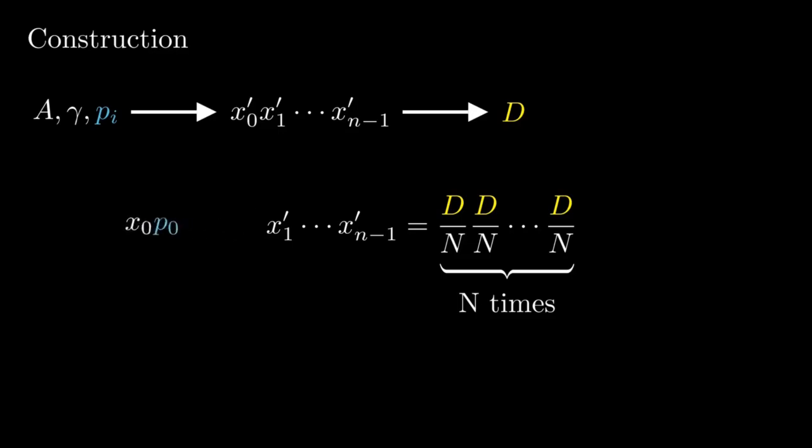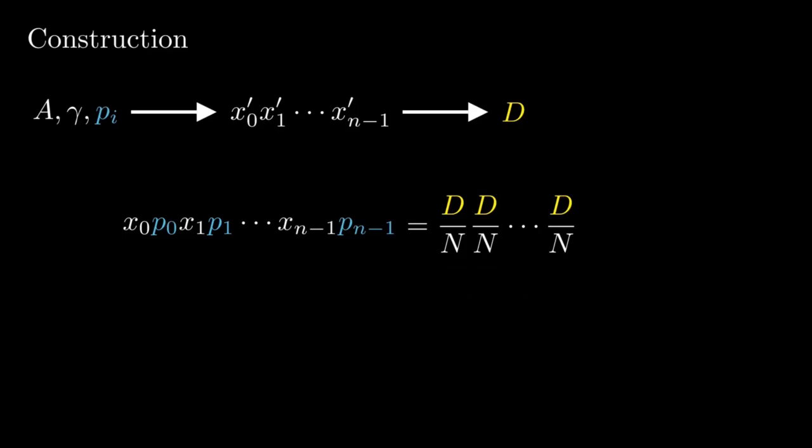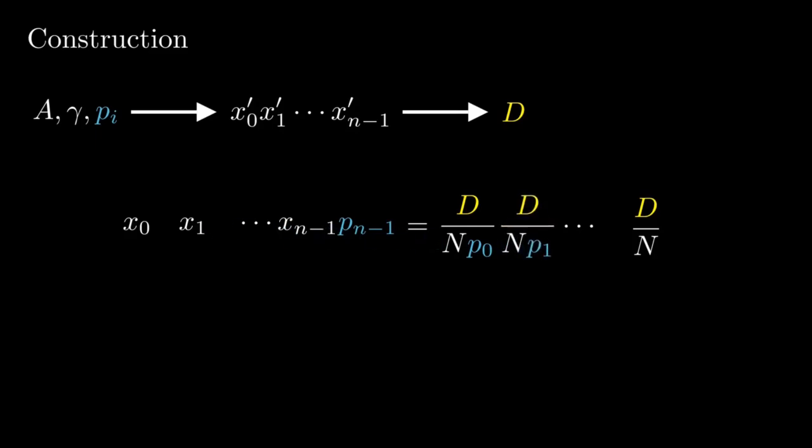Since the transform balances are the actual token balance multiplied by the price scale, let's unpack the transform balances so that we see the actual token balances and the price scales. Next, we're going to bring all of the price scales from the left side of the equation to the right side of the equation. We do this by dividing both sides of the equation by the price scale of the first token. This will bring the price scale P0 over to the right. We do the same for the next token, and then we do this all the way up to the last price scale, P of n-1.